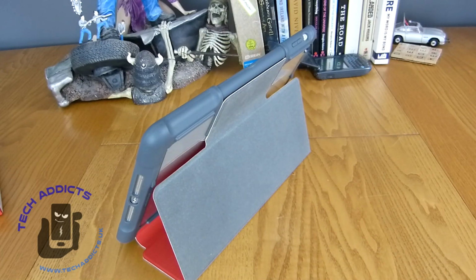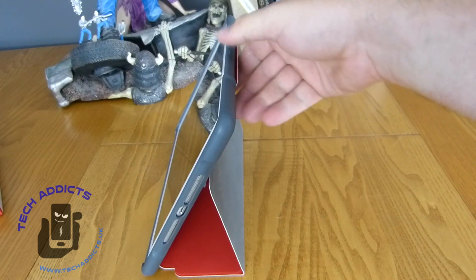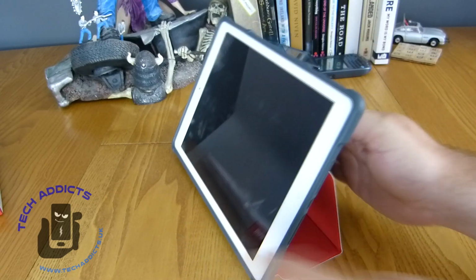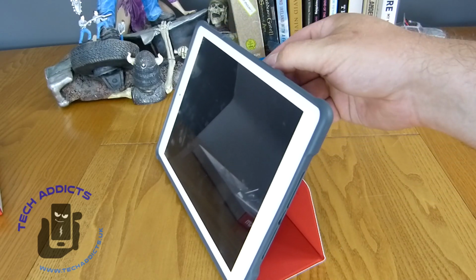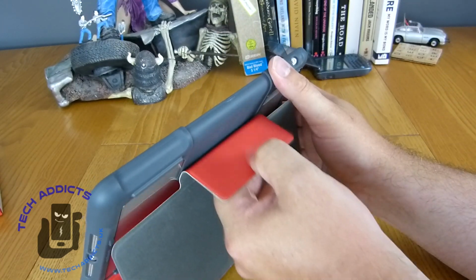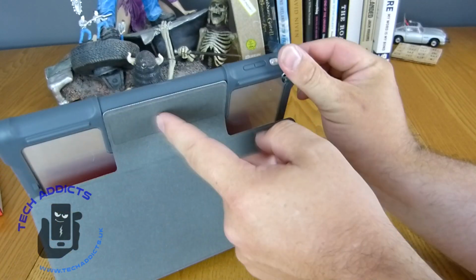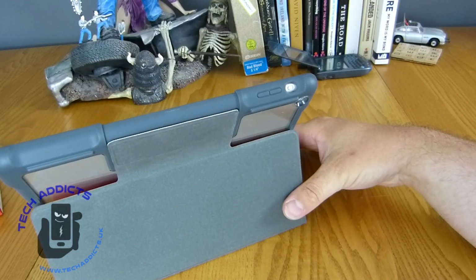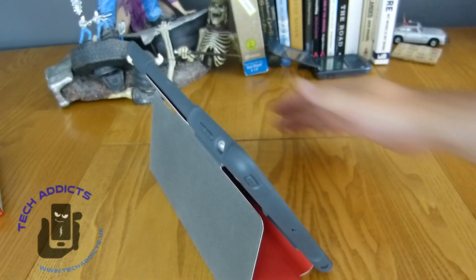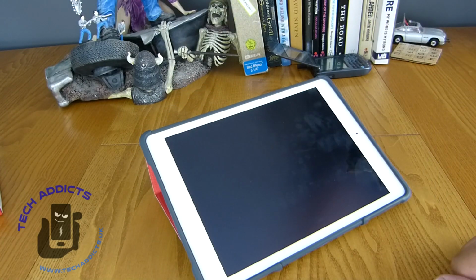We can do that, I suppose. That's how we keep things vertical, and then drop it down like that if you're typing. It's a bit stiff at the moment because it's brand new out of the box, but it feels fairly secure, and this magnet is quite strong, so that's not going to slip out very easily. It's actually quite nice. I've got quite a bit of faith in that actually for using it. Yeah, this is quite nice actually. Then you can watch your Netflix and play with it that way, and then whip it round like that whenever you need a bit of a typing thing going on.